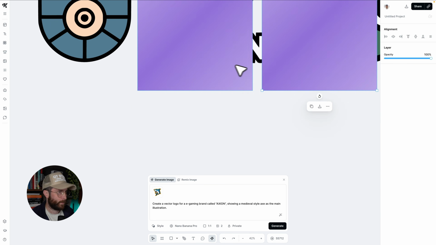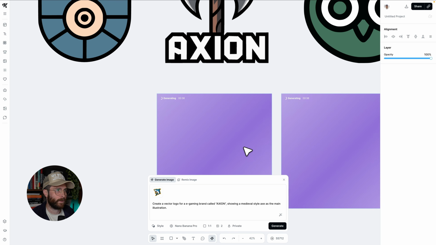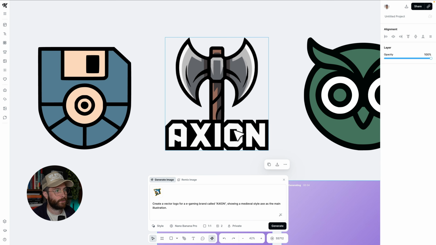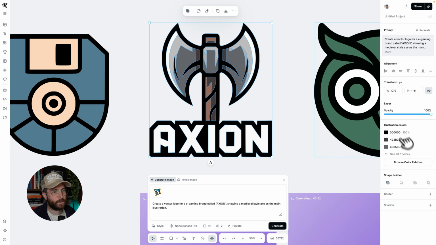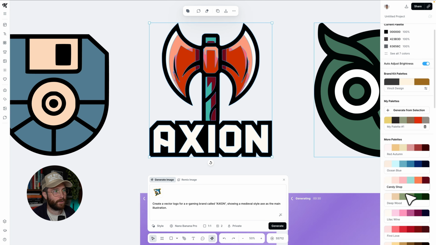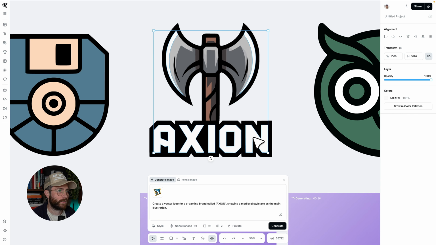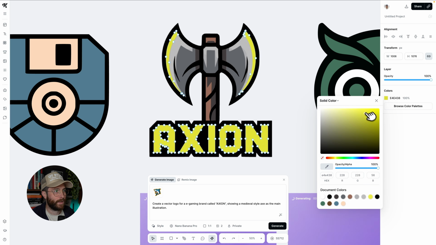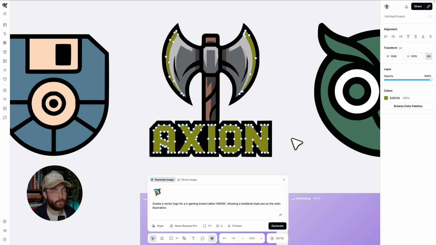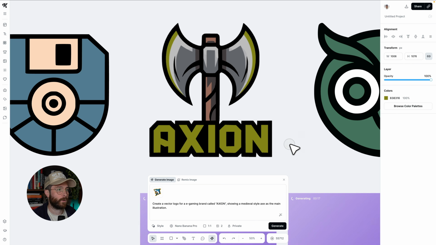The loading cards are going to pop in. I'm going to select both and just drag them down here. And then the same thing I showed you before, if we wanted to browse color palettes, as I'm doing here, you can see that everything is changing. Or if I wanted to target just the text by itself, I can do that and change the color to maybe a yellow or something else. And you can basically have full control over whatever you want to do.